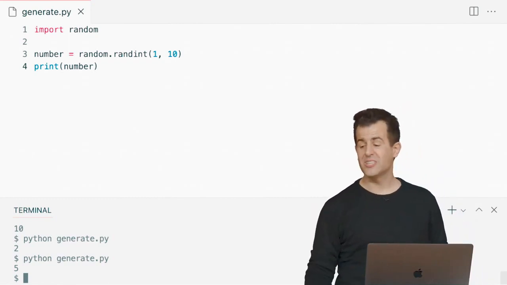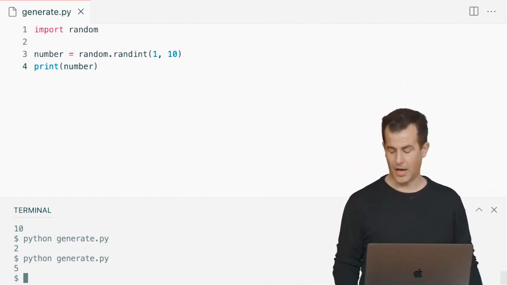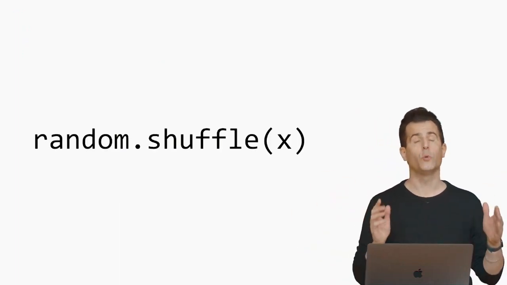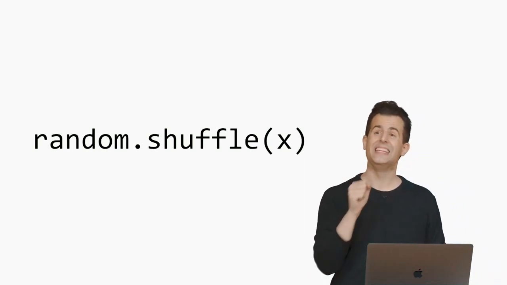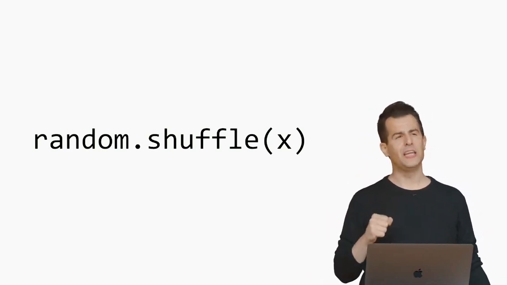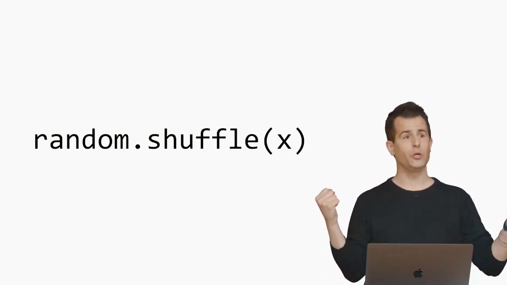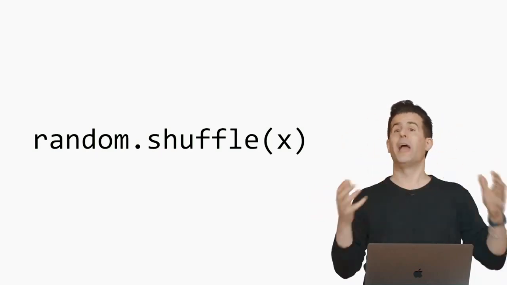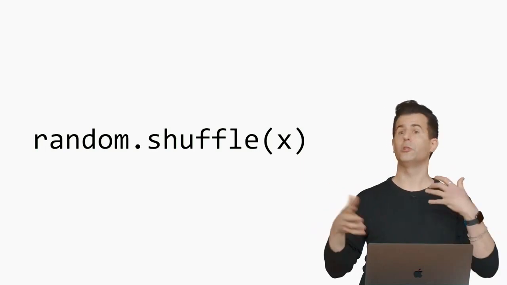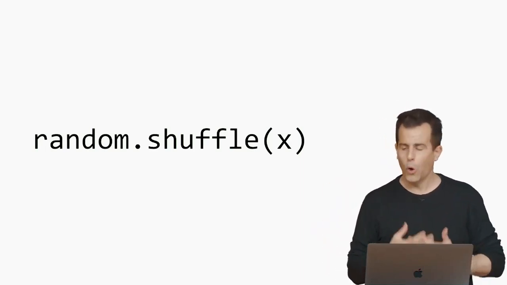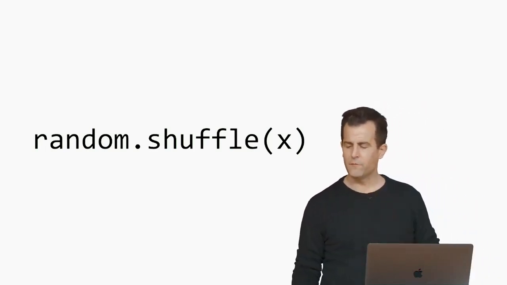Let me propose that we introduce another function that comes from this random library, yet another that you yourself don't have to implement, shuffle. If you read the documentation for shuffle in the same random module, you'll see that it takes in a list, for instance, of values and just shuffles them up. It randomizes them. Like a deck of cards here, you might shuffle them so as to put them into seemingly random order. Well, how do I use this based on this function's name?